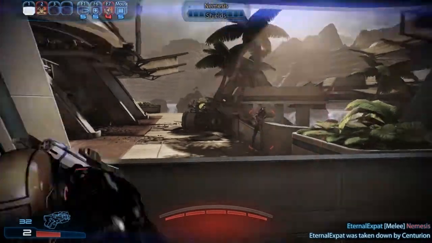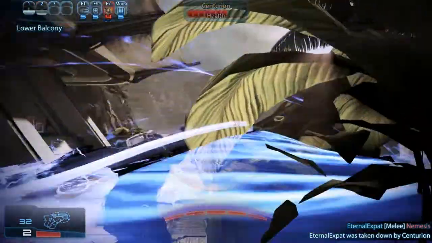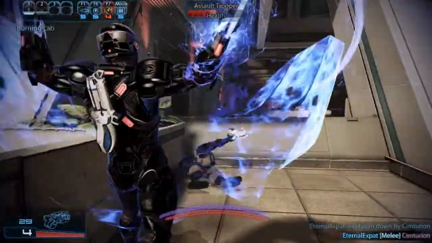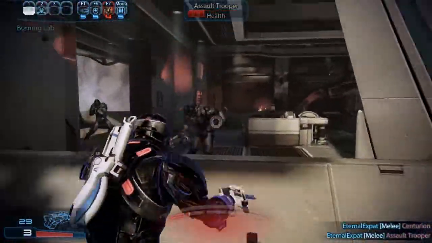And remember, either with Lash or Smash, you're the only Vanguard that can set up your own biotic combo explosions. So Smash followed by Charge will do that. It does a lot of damage.